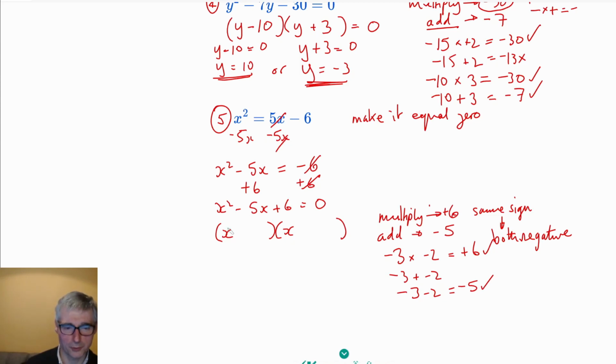So we can put those numbers into the brackets now. So that's x minus 3 and x minus 2. And that should have been written equal to 0 as it was before. And now we've got to think of what values of x will make each bracket equal to 0. So we can see we've got x minus 3 equals 0. And the only way we could make that true would be if x was equal to 3. And from the other bracket we can see we've got x minus 2 equals 0. And the only way that could be true would be if x was equal to 2.